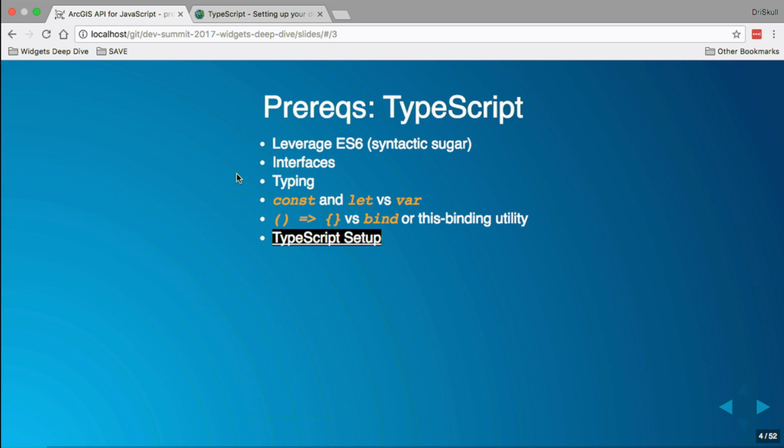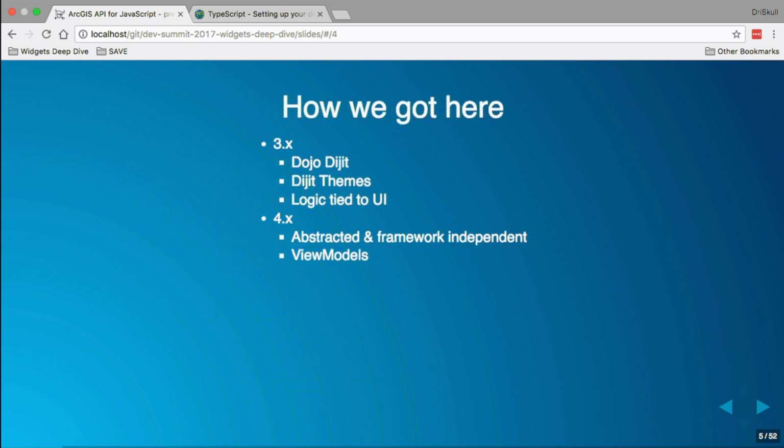Cool. Thanks, JC. All right, so let's talk a little bit about how we got to this point. In previous versions, we were using mostly Dojo Dijit for our widgets, and Dijit has its theme library, and its widgets are kind of tied to the user interface.